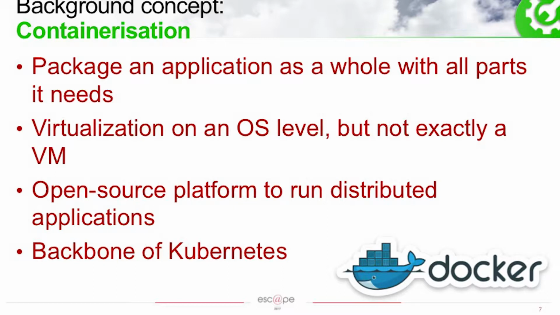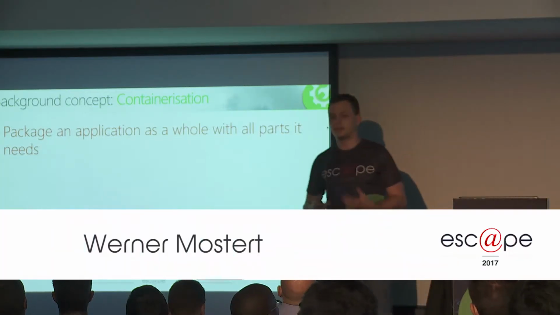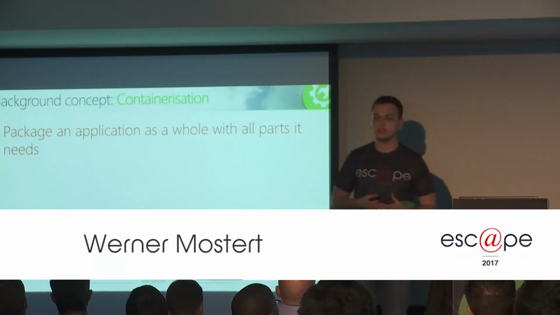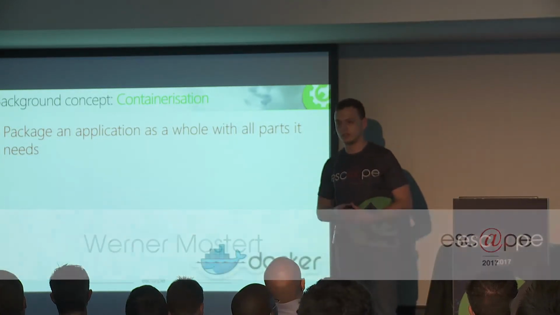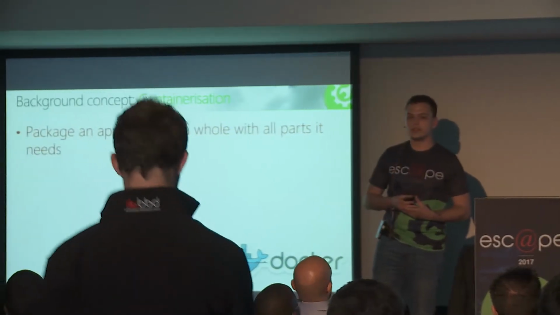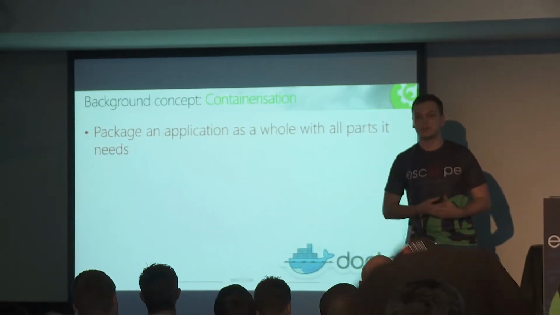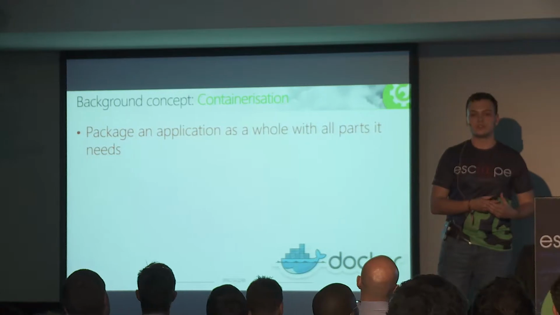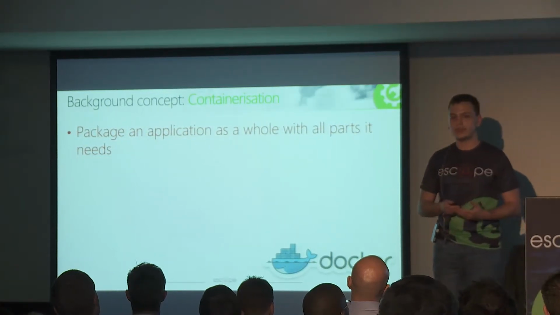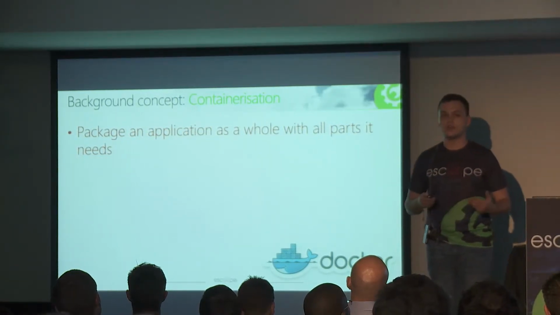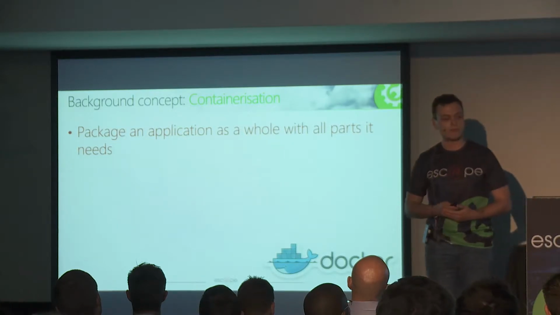So what does Docker do? It essentially packages an application as a whole with all of the parts it needs. You can think of this, for example, if I'm developing an application that has a dependency on a specific version of Python, and I need to deploy it. Now I need to go make sure on every host that I'm deploying this to that that specific version of Python is actually installed correctly. With Docker, all that you need is the Docker daemon running.